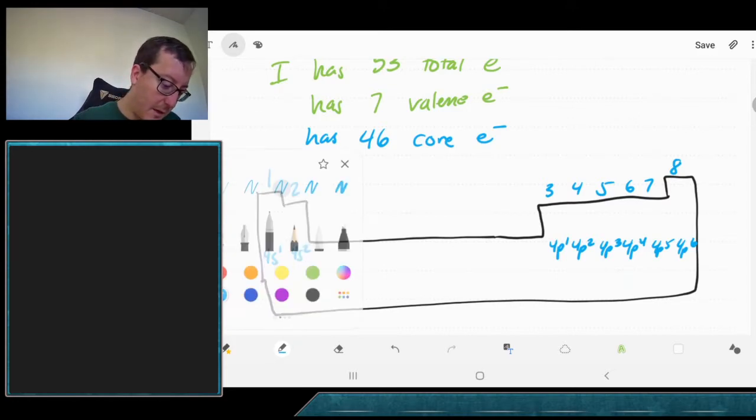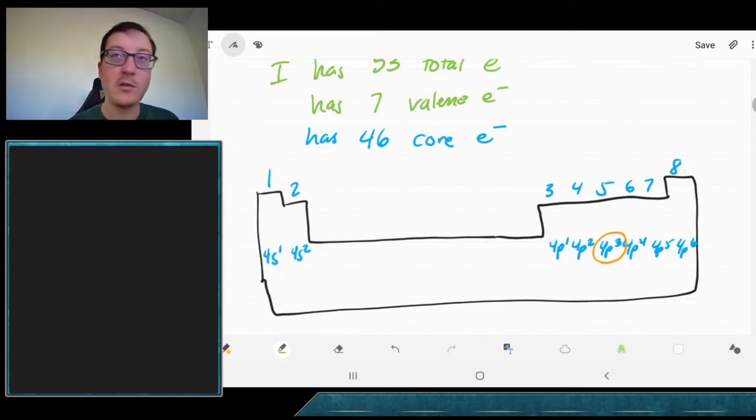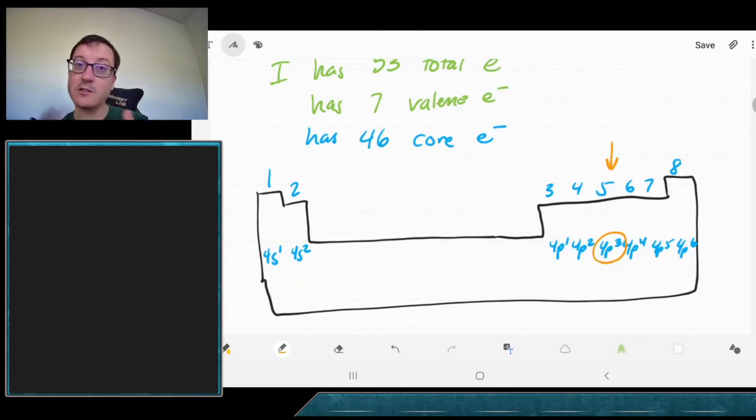So if you're looking at something like this thing here, I think maybe arsenic, it's 4p3, so it's got 4s2 and 4p3. So it has 5 total valence electrons. So that's where this number comes from. We have to add our s electrons and our p electrons of our highest shell. And so if that's the 4th shell, as in the case with this element, I think it's arsenic, we will see that the numbers add up with these columns. So if you're ever asked how many valence electrons something has, your options are between 1 and 8 for a neutral atom, and you're going to see that things follow these categories.